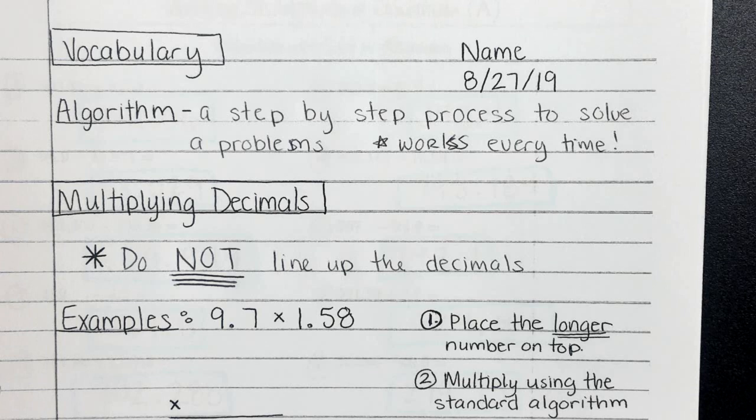Alright, and the way I'm going to show you to do the multiplication might be a little bit different than you've done it in the past. Alright, if I don't want to line up the decimals, do I even care about the decimals? Not until the very end. So what you're going to see when I start writing my math is I don't even put the decimals in there. Because they just get in my way. And then sometimes I think it's a comma, or I think it's like a 1, or it just gets in my way. So I just leave it out until the very end. Alright?